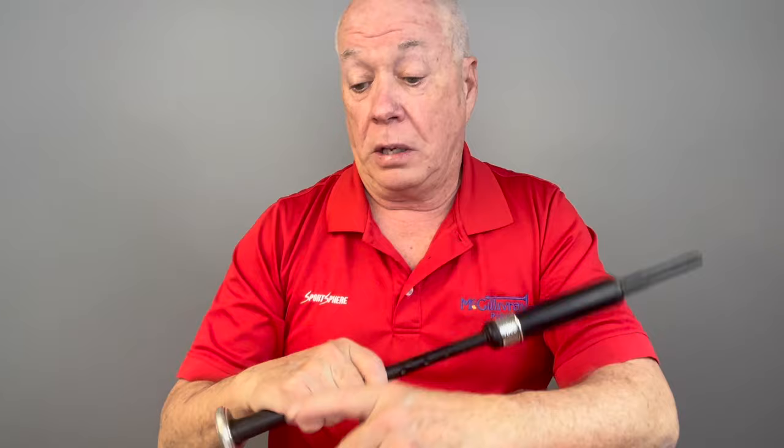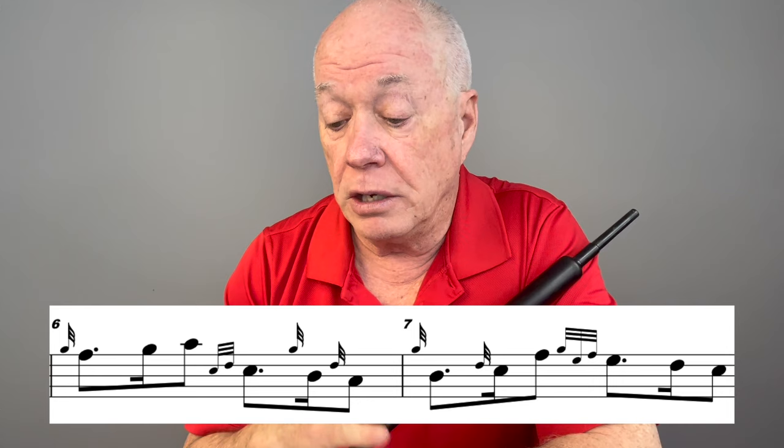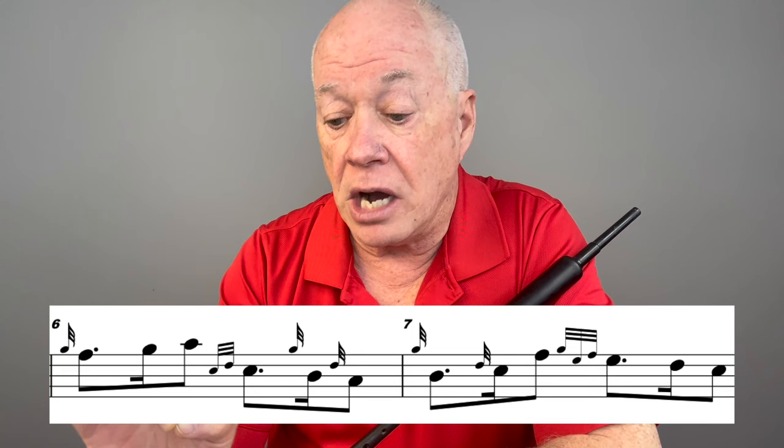So you can see how short the 16th notes are. I'm holding that dotted eighth note as long as I can, and the 16th is going to be very short. In those two bars, you really have to keep your focus. It's easy to lay off on one of those groups of three and have one of them come out quite round, and that kind of distorts the effect you're trying to create in the tune. So lots of pointing in bar 6 and 7.